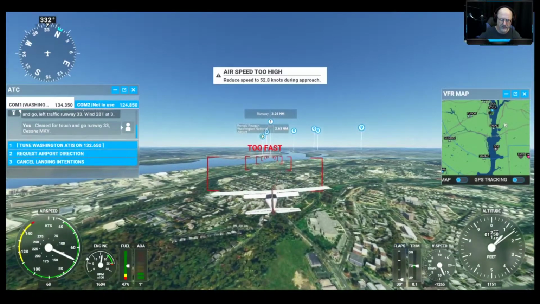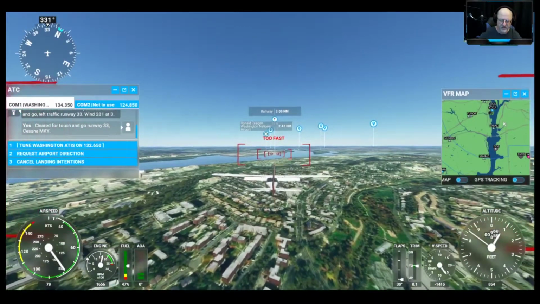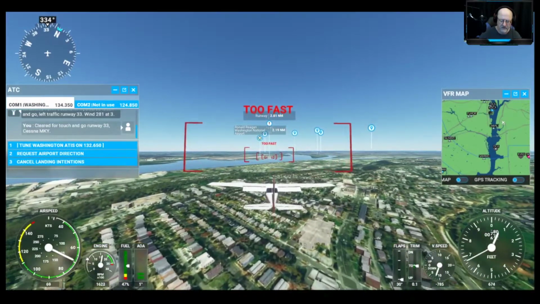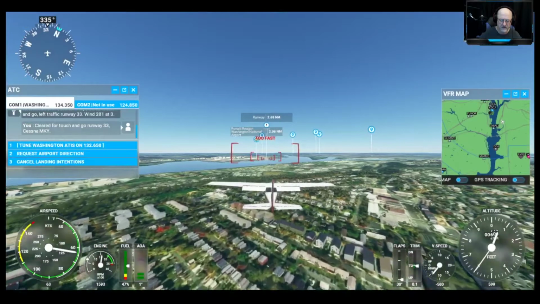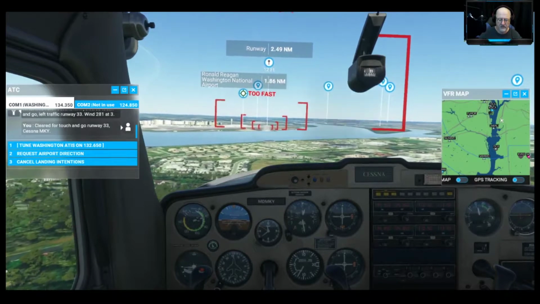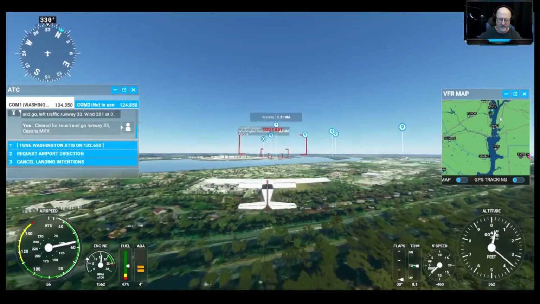Let's get down low here. I know, I'm working on it. The reason I'm going so fast is I keep chasing it downward. I need to start chasing it upward. There we go. Watch my airspeed. I'll do it that way. Yeah, better get back. I don't do well when I'm in the cockpit. I need to learn my plane yet.